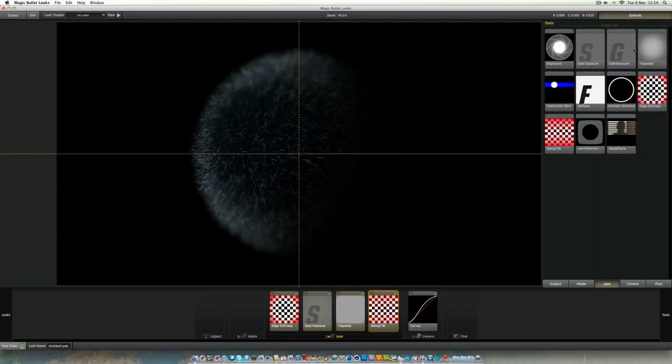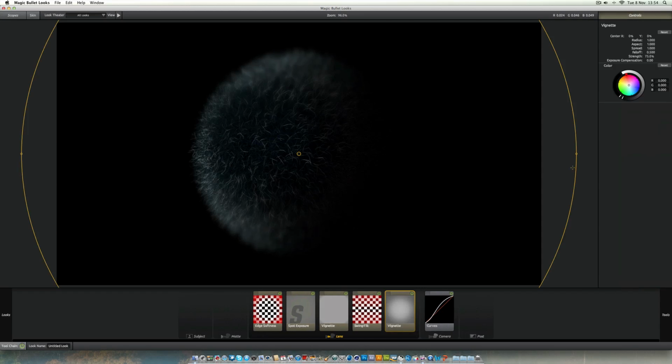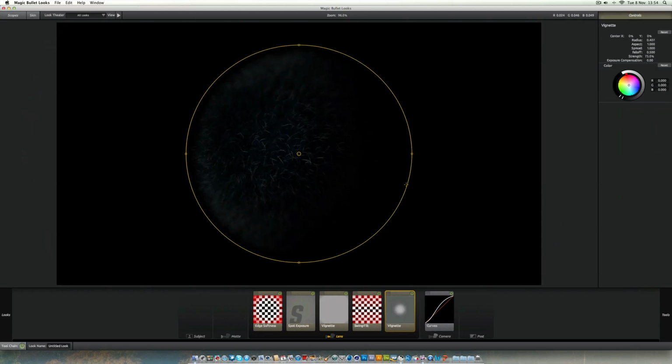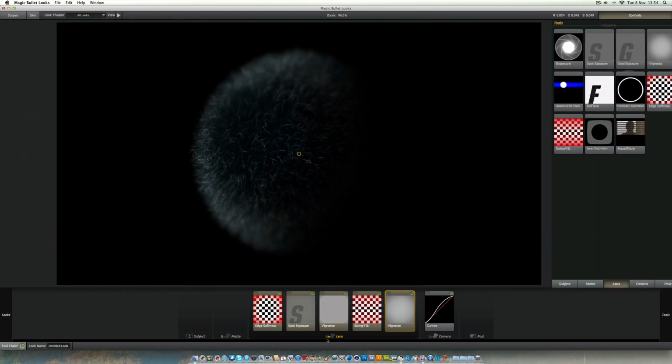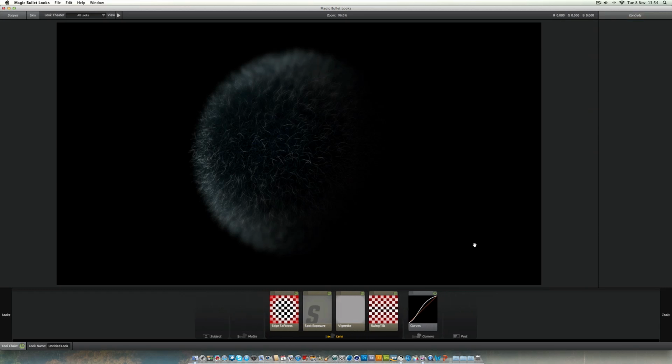You can always add vignettes and stuff, not that you'd really notice it that much, but probably best just to leave a vignette, you don't really need it. And there we go, that's basically it. You can always change your lighting styles and try out different things. You can just go File, Save Image, and then Hairy Ball, and then just save. And then if I show you now, the final, quit.